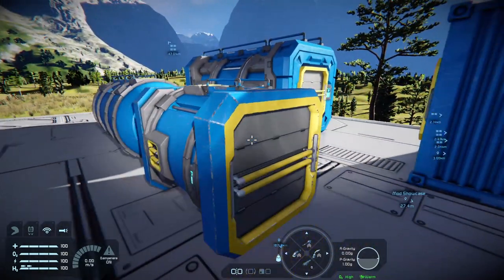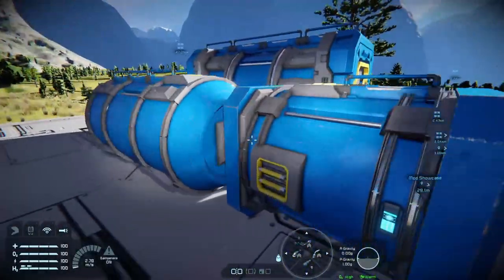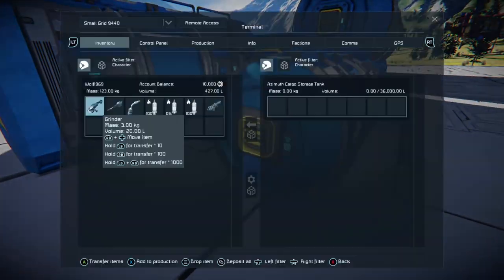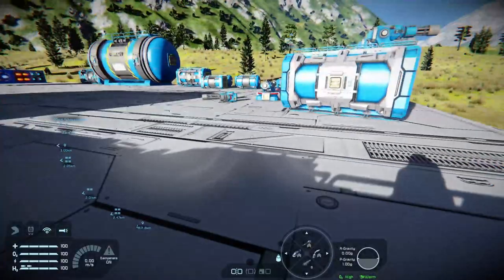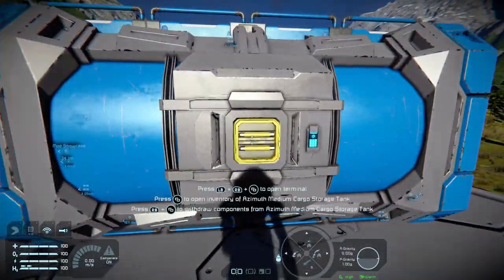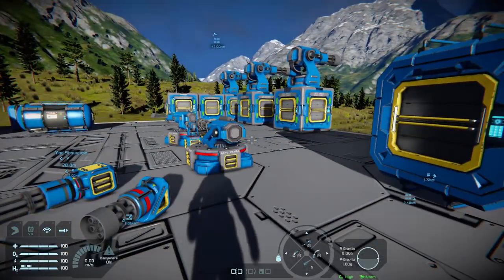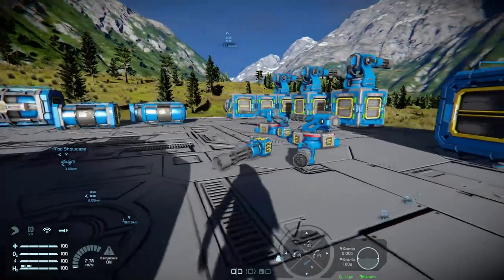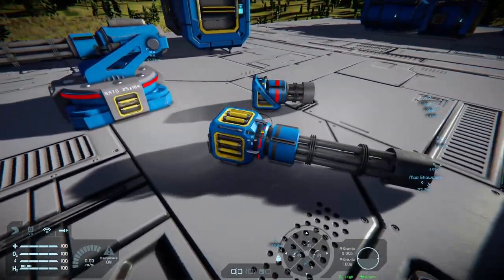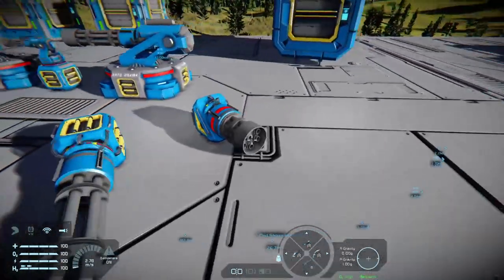And you have your small grid storage tank. 15,000 liters. You push them around, see, because they're small grid. 36,000 liters. It's a medium small grid. 2,000. Then, guns. Small grid. Long barrel.